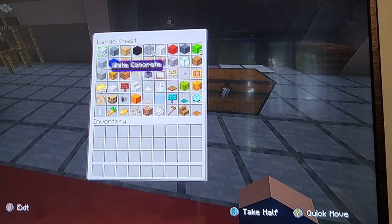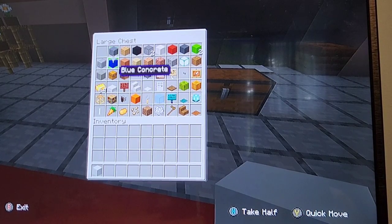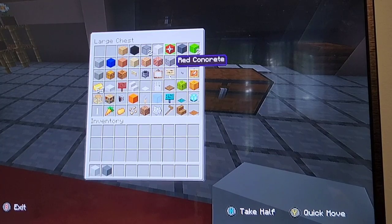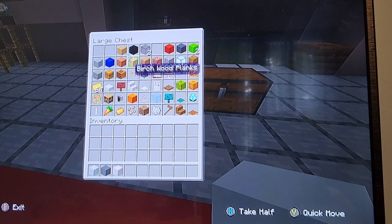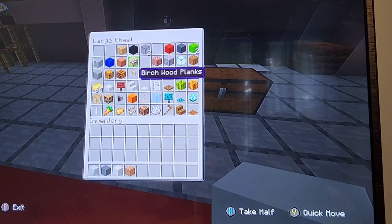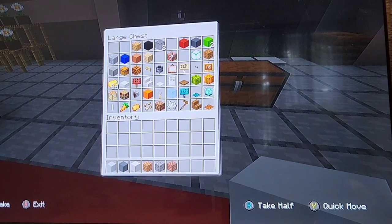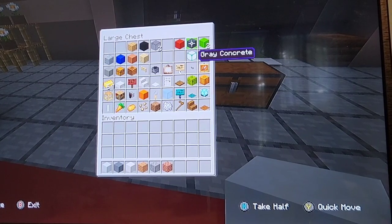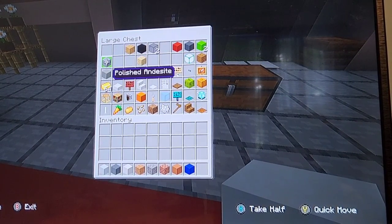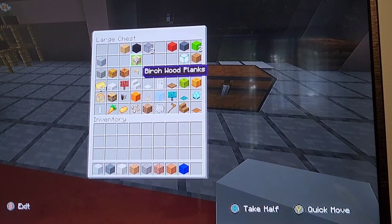Materials we're going to need right now are probably white concrete, definitely the cyan terracotta. We're also going to need the smooth quartz block, jungle wood planks. Do we need, probably not, gravel, definitely we're going to need gravel, brick, 100%, terracotta, blue concrete. Do we need birch wood for right now?